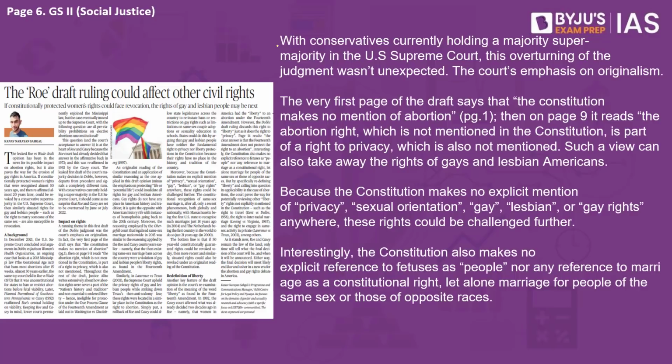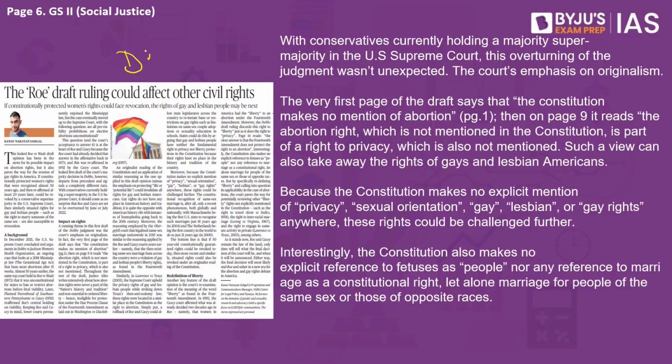In other words, after the judgment, what will happen is that individual states across the US will now be able to decide whether or not they want to allow abortion or not. Now, in the US, since there are only two main political parties, everyone is very clear about where these parties stand.